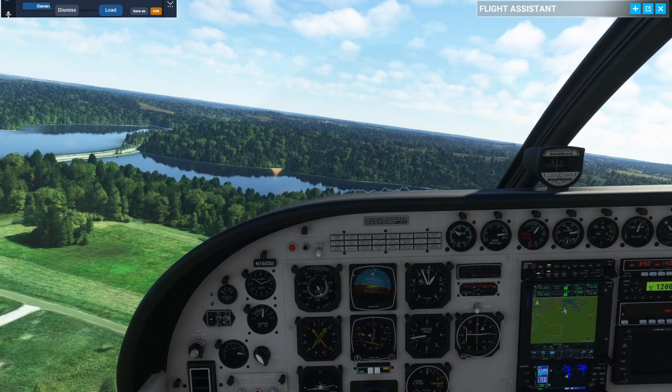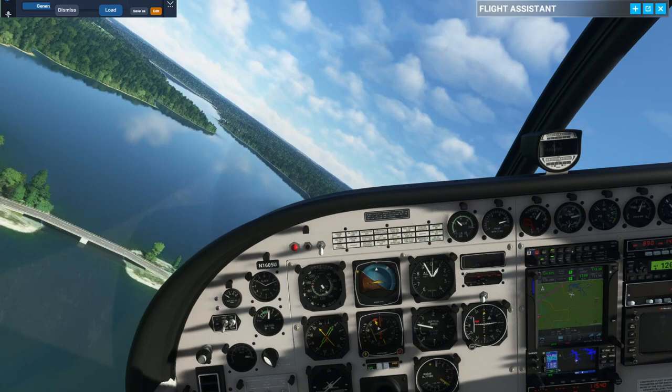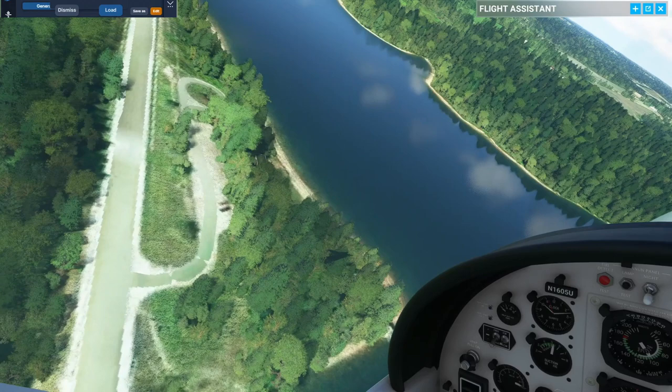But it is a good place to do a little turn around here. Get dinged for too much bank angle. Come on, plane. Oh, look, plane shadow. Yay.